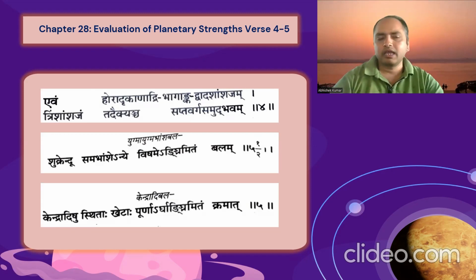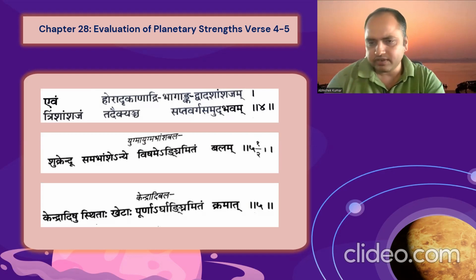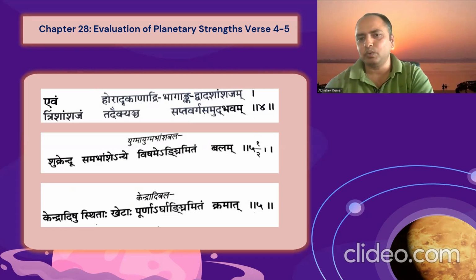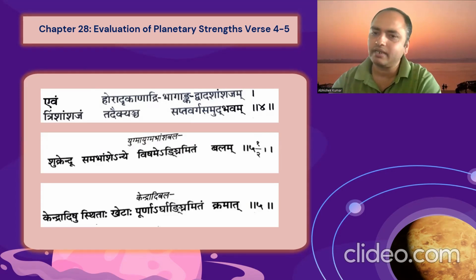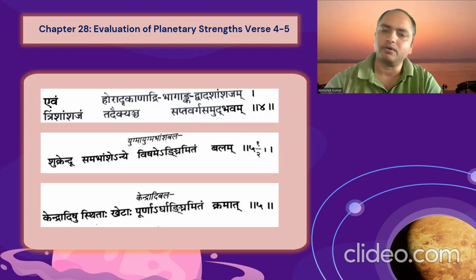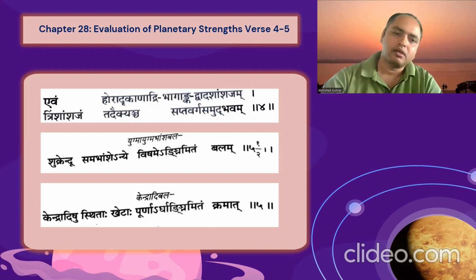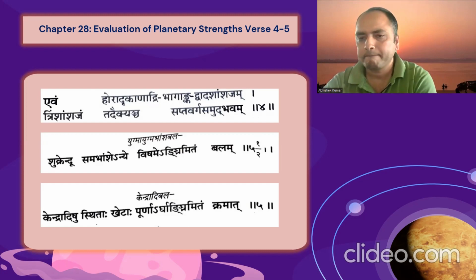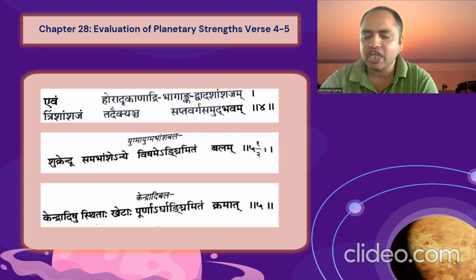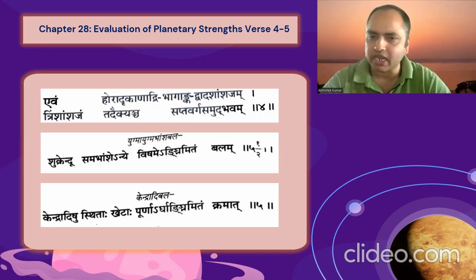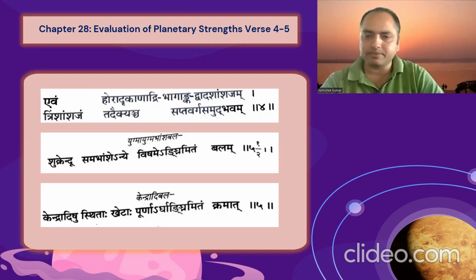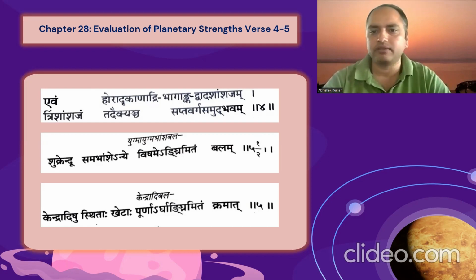Kendradi Bala is a type of a positional strength. That positional strength is acquired by the planet due to placement of the planet in angle or in succeedent house or in cadent house. What Maharishi is revealing is the rule how to find out this bal. He is just prescribing the scale. These are the abstract principle. You have to apply this principle, Parashara principle.